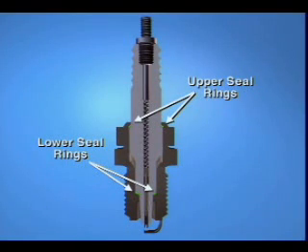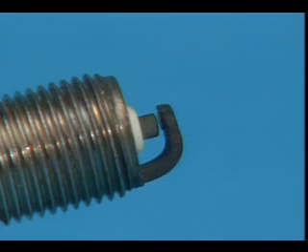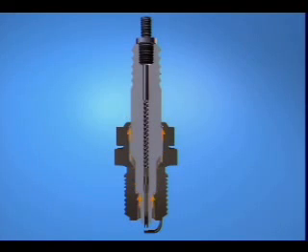The lower and upper seal rings are made of copper and seal the cylinder gases from escaping between the ceramic body and the metal shell. The threads allow the spark plug to be torqued in the engine cylinder head. The relationship between the threads, shell, and upper and lower sealing rings is critical. If the plug is over-torqued in the head, the threads may strip on the shell or in the cylinder head. Also, over-torque may distort the shell and cause sealing ring failure.